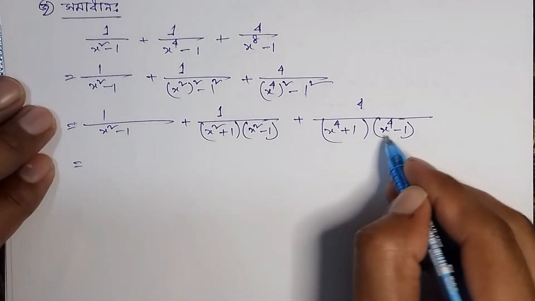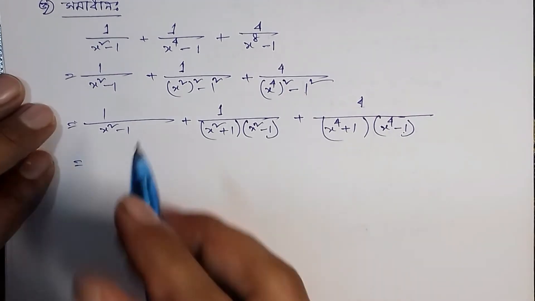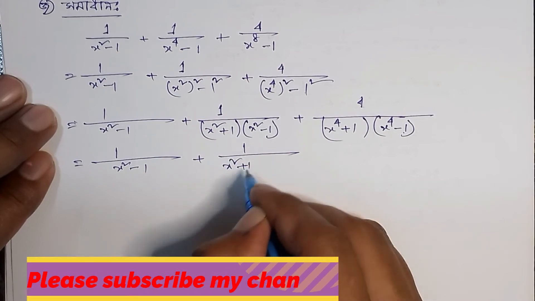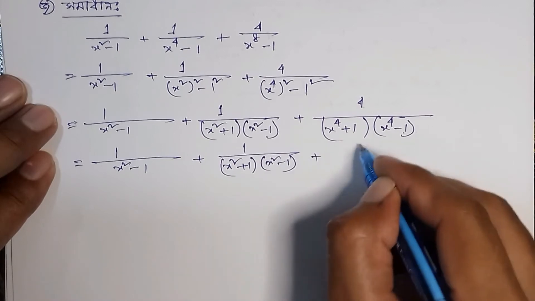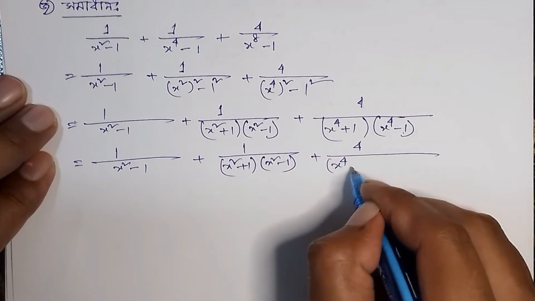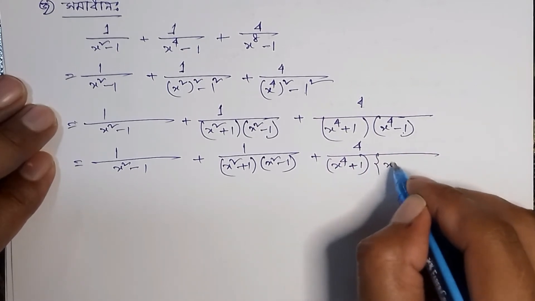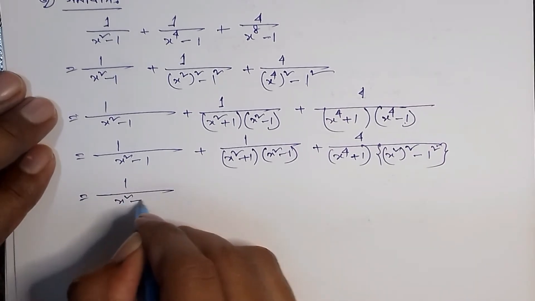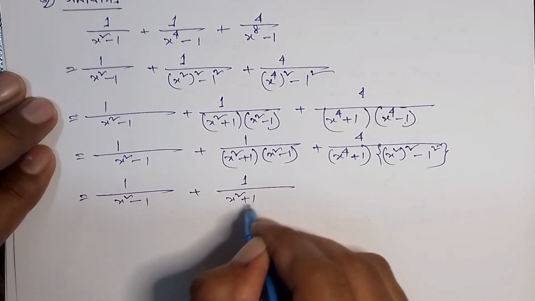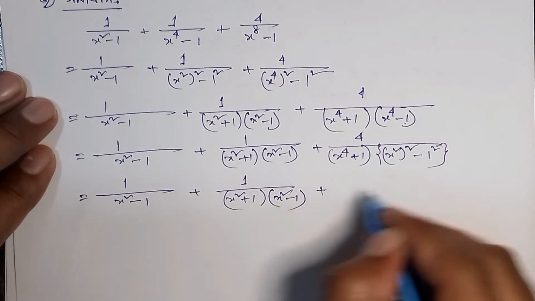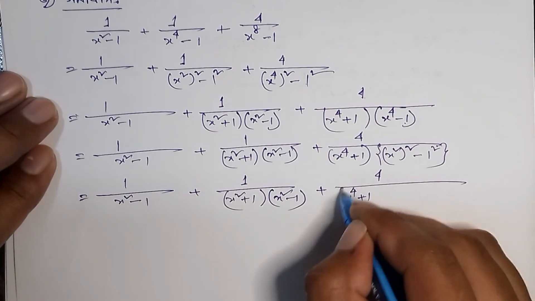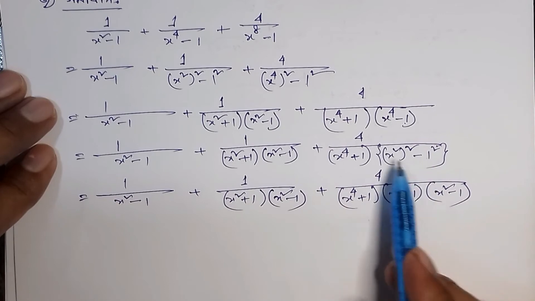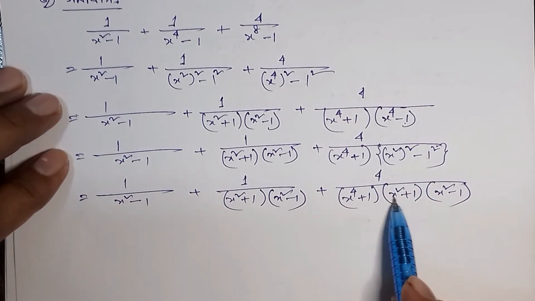Now, we have: clear bond is equal to (x to the power 4 minus 1) into (x squared minus 1) into x squared minus 1, plus 4 divided by (x to the power 4 plus 1) into (x squared, whole square minus 1 squared). TSA is equal to 1 divided by (x squared minus 1), plus 1 divided by (x squared plus 1) into (x squared minus 1), plus 4 divided by (x to the power 4 plus 1) into (x squared plus 1) into (x squared minus 1). Note: x squared, A1 to the power 4 divided by (x squared minus b squared) is equal to (x squared plus 1) into (x squared minus 1). Clear bond.